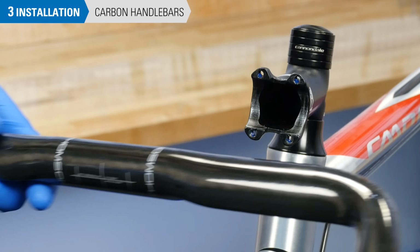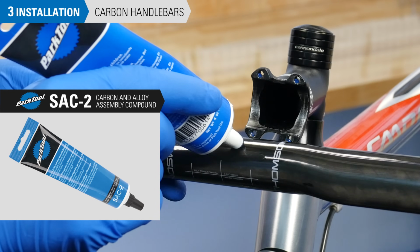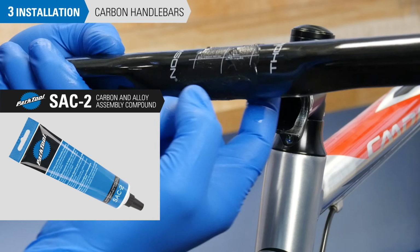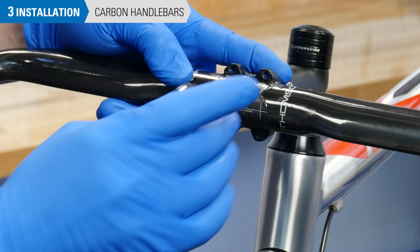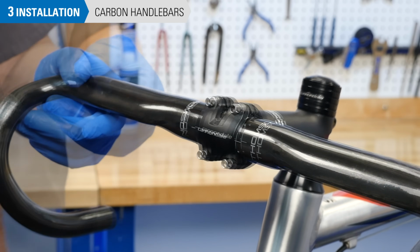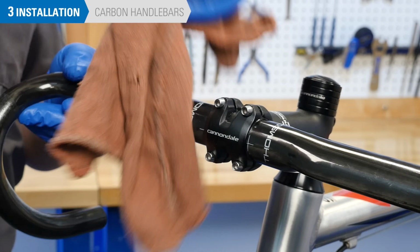If you are installing a carbon bar, it is wise to apply an assembly compound such as Park Tool SAC2 where the bar meets the stem. This will help create the needed friction between the bar and the stem to resist rotation. It will also act as a barrier between the bar and stem materials.